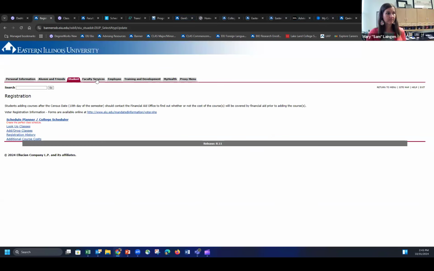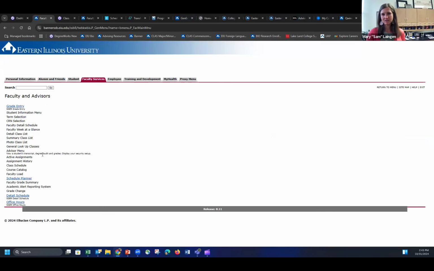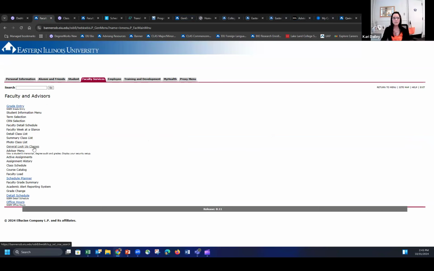And I can do that on the old one, I think. Yeah, on the faculty side we can, but our students can't. The look up courses looks like the old Banner. That's what I use. I think that's going to change though also. Eventually, I think they're going to do that other side, and then we're going to not have it. And that's what we were afraid of. It's going to be hard.